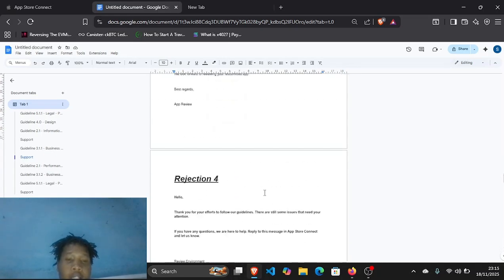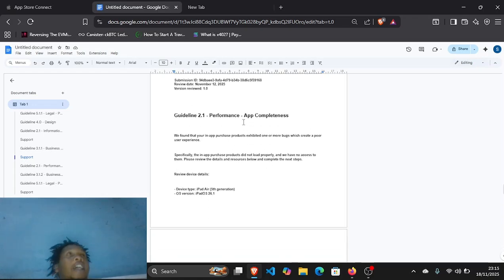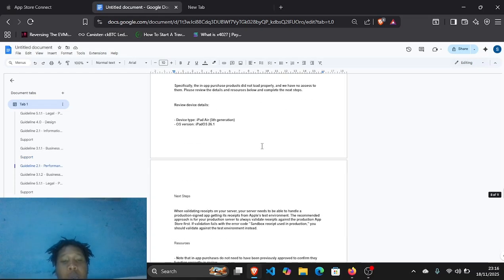Then the next issue was app completeness. I still hadn't known about the paid user agreement. Previously I submitted without signing it, thinking it was done, and thinking that because it works on RevenueCat test store, it would work on Sandbox. It wasn't working, so I didn't know the issue. The paywall was not fetching the offering and the listings. Thus my app didn't provide a good experience to the tester, and it was rejected.